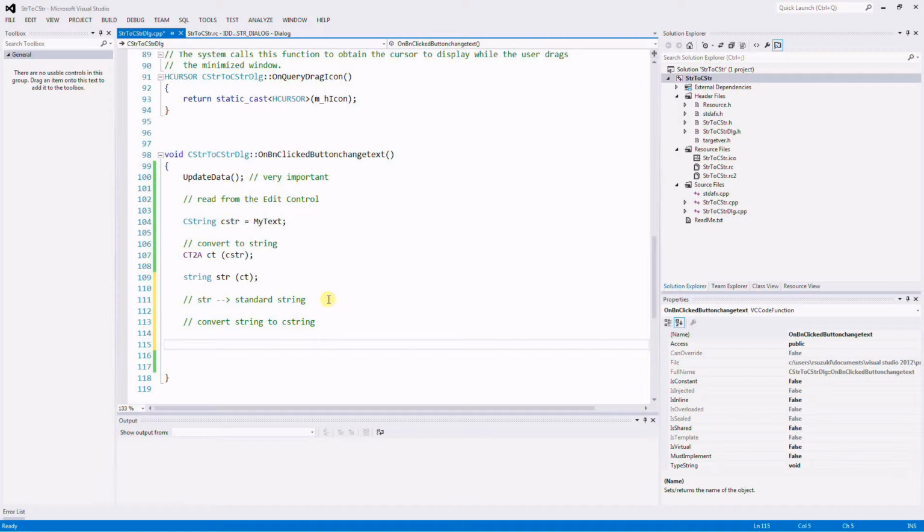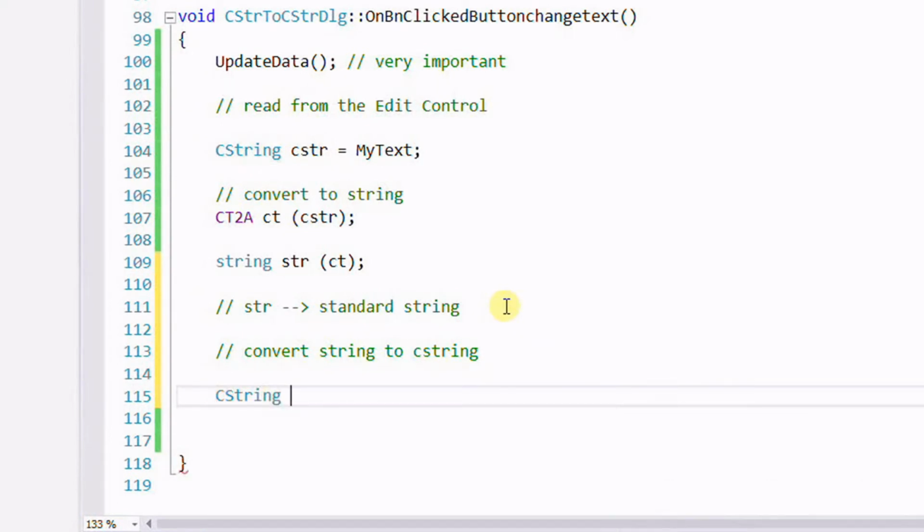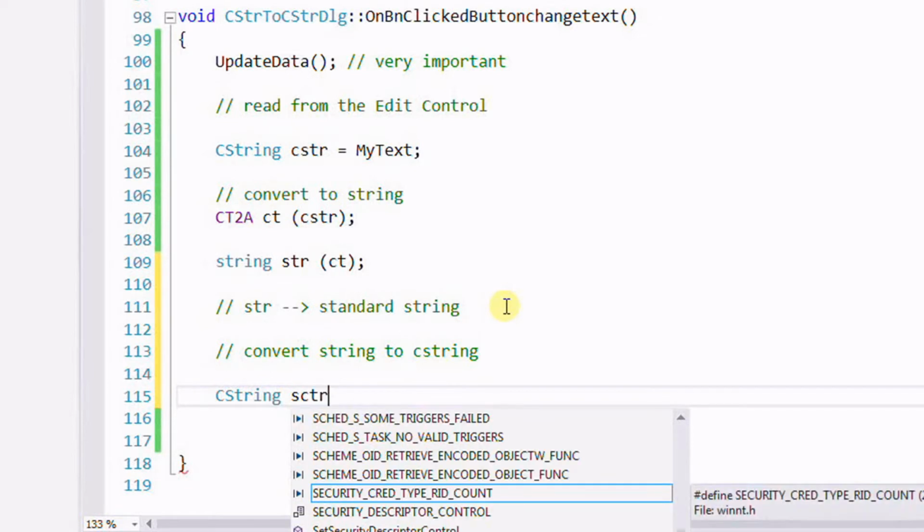And for that, I'm going to create another CString variable just to show you that I'm converting. So CString CStr2.